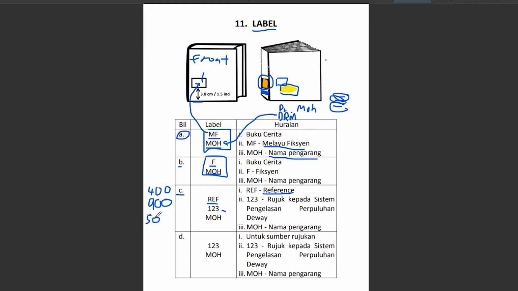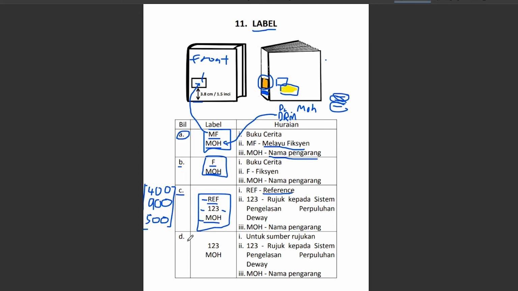Pure science, by the way. So there are multiple categories that define what sort of reference book this is. So you will have to know and memorize the numbers. Or of course, if you can't memorize that, you can look back and know which reference book, which category and what number it belongs to. And at the third line, of course, you have the author, the first three letters of the author's name. And you put these three lines of words into the white sticker like this.